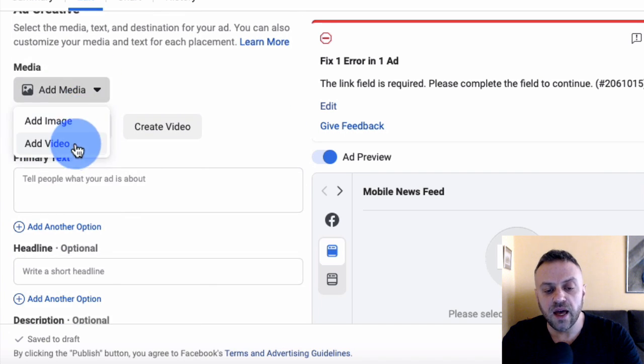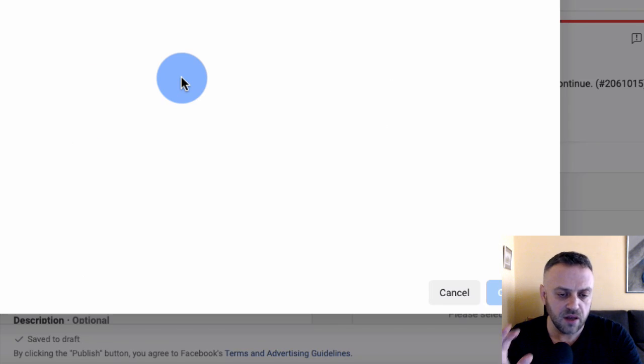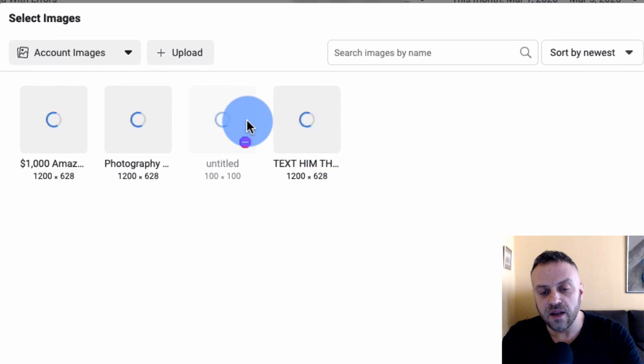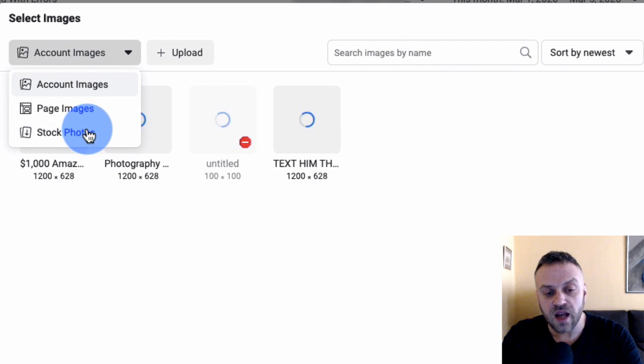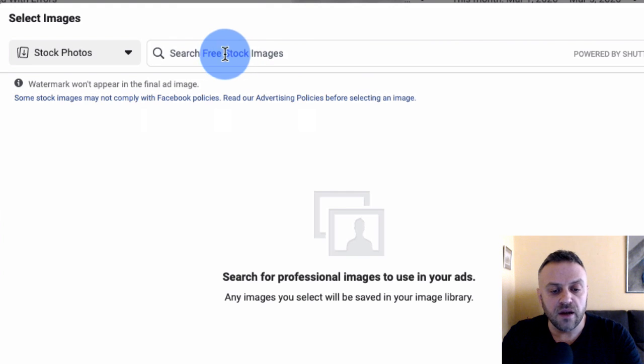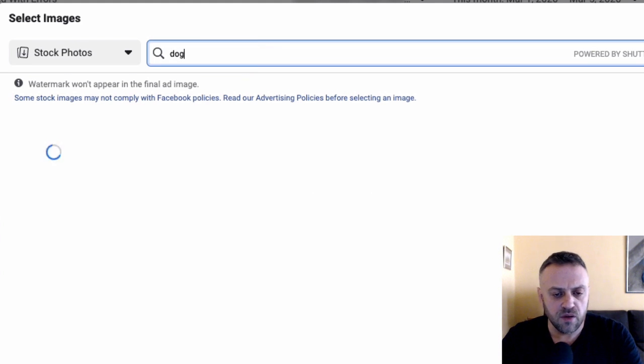And you can add media. You could add an image or a video, right? So we're going to keep it simple. We're just going to add an image, and you have a search here, right? You can go into stock photos and find an image there. We can also go into Canva and create our own ad if you'd like. It's very simple. You just go into Canva and say, create a new Facebook ad, and it's going to give you the proper dimensions and all that. But let's see if we can find something here.